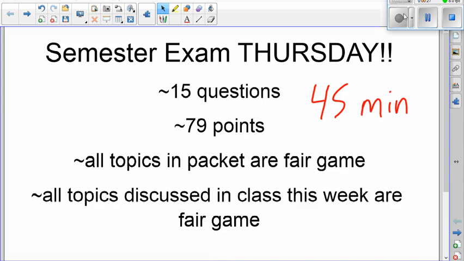Couple pieces of good news. Number one, you may use your own periodic table on this test tomorrow. And you may use your semester review packet on your test tomorrow. So this will reward all the hard work you put into your packet. Sound pretty good?